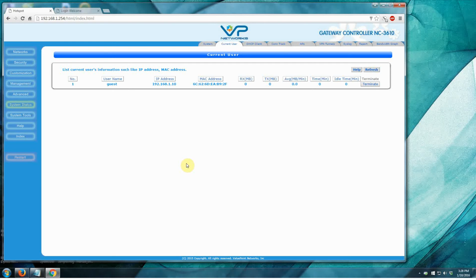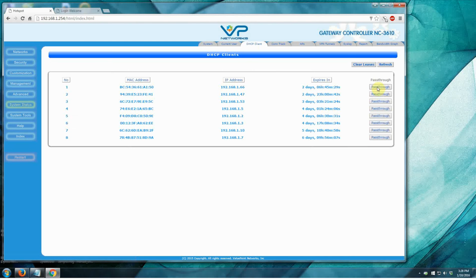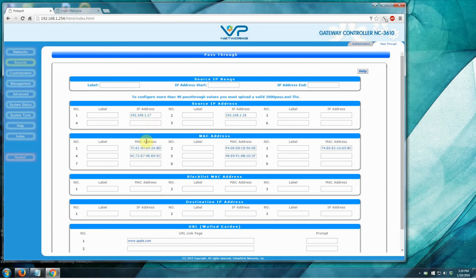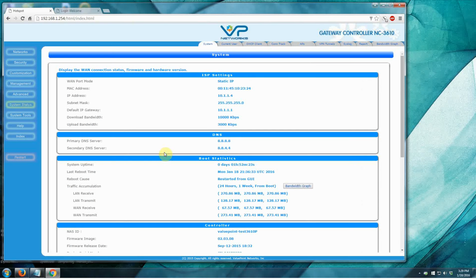The only connections that will not appear in this table are those where you create a pass-through using this dialog or from the security tab. If you manually create a pass-through for someone, either by IP address or MAC address, those devices do not get logged in. They just get added to the firewall manually, so you won't see them as current users. So just something to keep in mind if you are interested in what users are doing, but they're in the pass-through table, so you can't see them as current users.